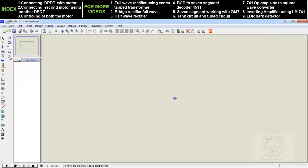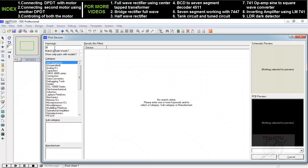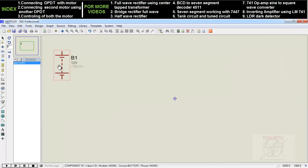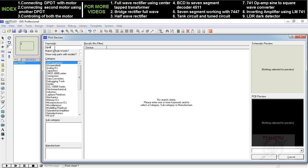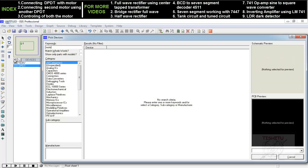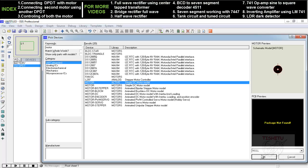Go to the library, pick up the components from part list. Type battery, select it. Type DPDT, select it. Type DC motor, select it.